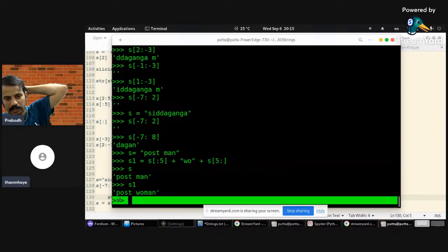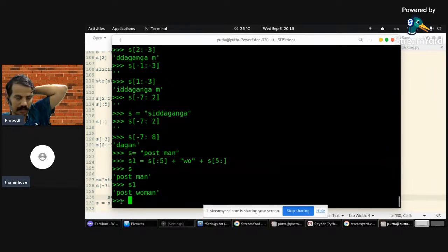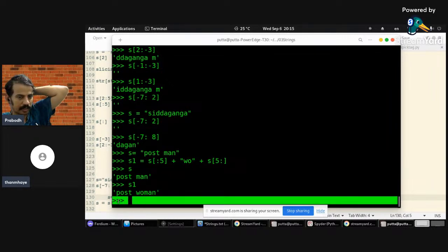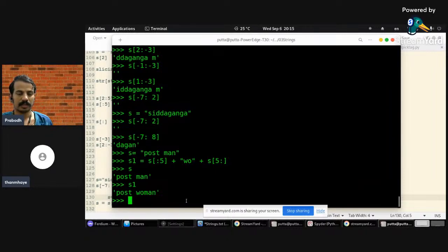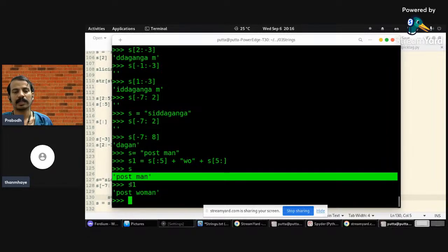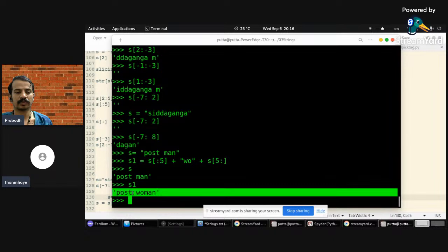These triple greater than symbols are the prompt string. They come automatically. You don't need to type them. Okay, so now print S. If you just print S, it should give you postman. If you print S1, it should print you postwoman. So like this, you can fetch a part of a string using slices.